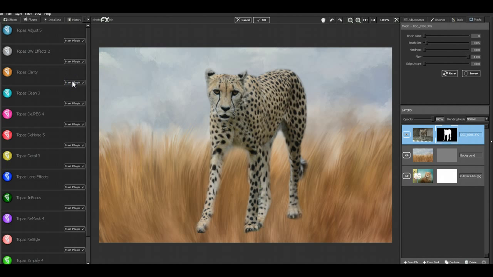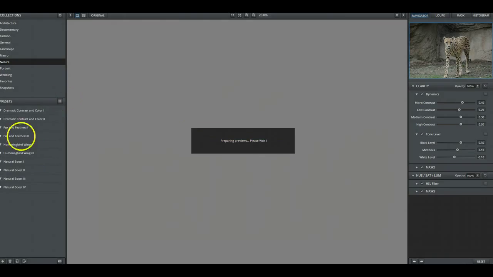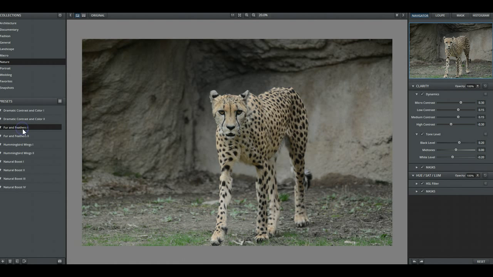Now we're going to go into Topaz Clarity, which is going to pump up a little bit of the detail in his fur. They actually have a setting called Fur and Feathers, and I like Fur and Feathers 1. You can see the difference there. Let's blow this up.